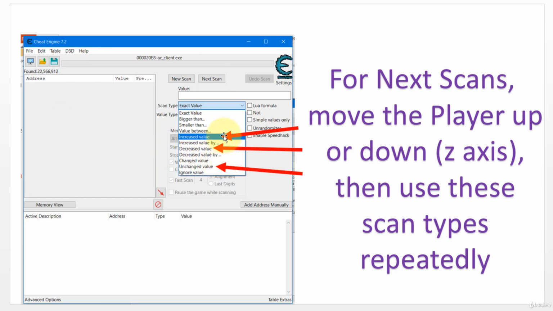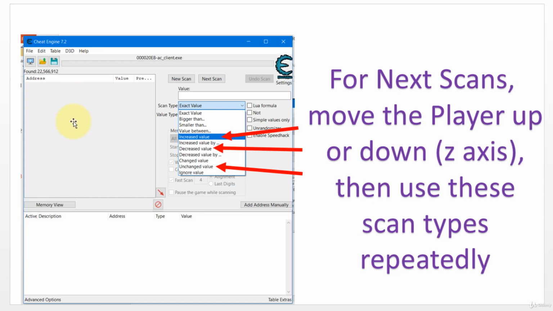Then we let the player keep still, don't move up or down, or if you want, move him sideways, either along the X or Y axis. It doesn't matter which axis, just move a little bit, and then select unchanged value, and then next scan again. That will eliminate the X and Y axis from the results, leaving only the remainder, which will include the Z axis.